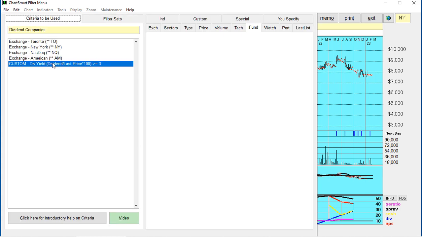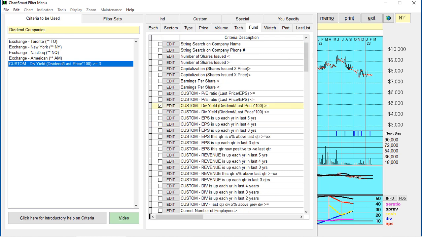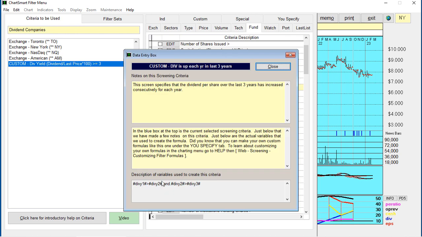Okay, we'll go into here, and we'll go to the fundamentals, and what we can also do is we could also specify that their earnings have been going up in the last 3 years, or even the dividend is up each year in the last 2 or 3 years. So let's go and say we want the dividend up each year in the last 3 years.